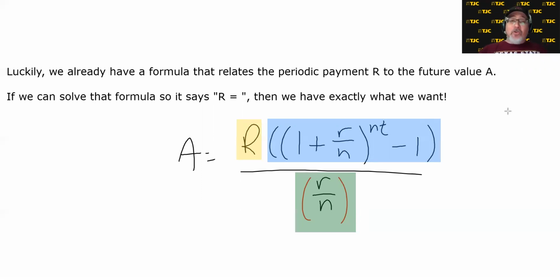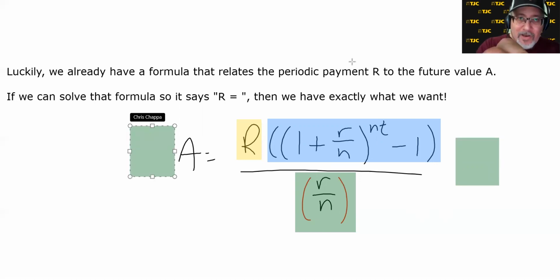I'm going to start with the thing in green. The thing in green is attached to the thing in yellow by being divided into it. Yellow divided by the green thing on the bottom. So if we wanted to get rid of the green thing on the bottom, we can multiply both sides by that. Now, I'm not going to redraw it, but let's just pretend for a second that we multiplied by that thing here, and we multiplied by it over here. Actually, I would like to put it on the left side of the A, excuse me, the right side of the A.